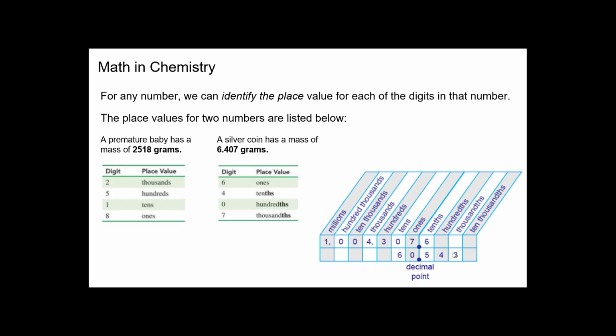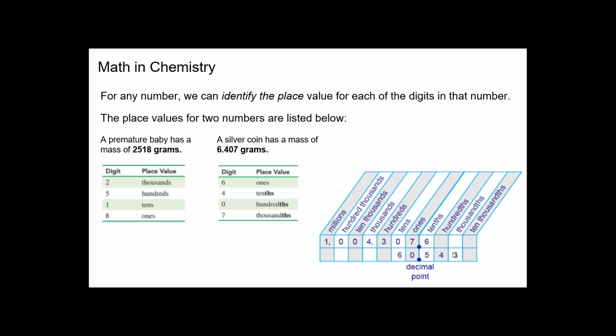Why do we need to know the place values? Because we're going to start doing conversions. We're going to start doing rounding with sig figs, and you need to know the place setting for numbers. If you don't know this, you could easily mess up and work through a very hard calculation and then get confused on the place value, and then your whole thing's wrong, or at least the answer's wrong. You should get credit for other parts of it.